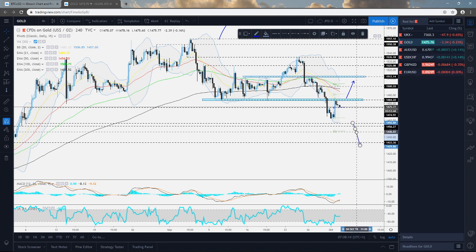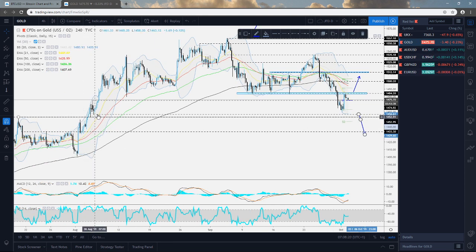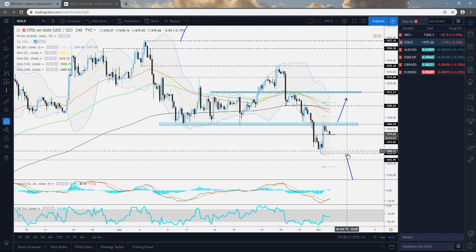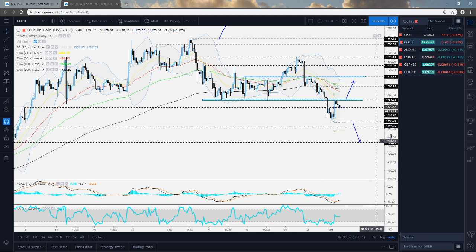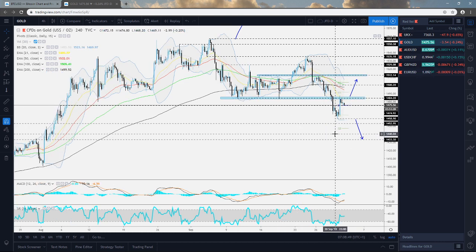Because basically what we could do right now is, if I shift this a little bit here to mark yesterday's low, that was around the 1459 zone. So if we get a drop below this level here, then this would confirm a forthcoming lower low, and we could target slightly lower areas. We could aim for the 1453 zone, but if that fails to hold, then the 1433 area is what we're keeping a close eye on here, and it will be quite interesting to see.